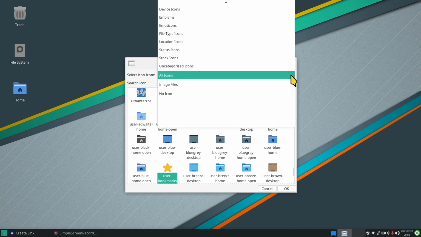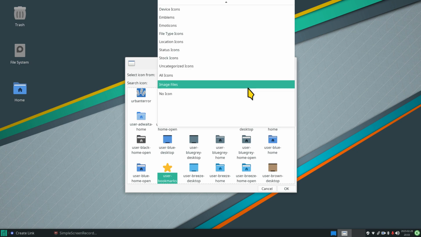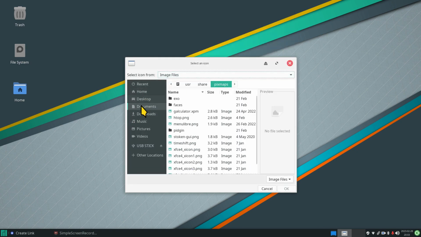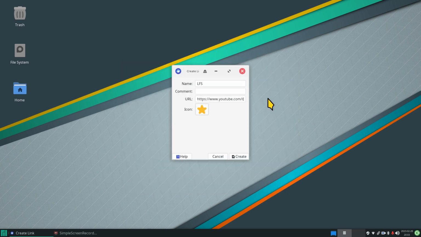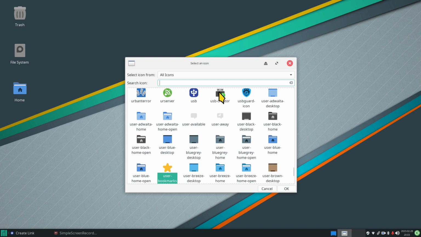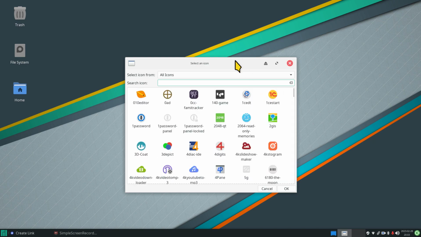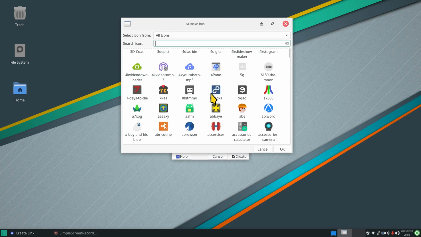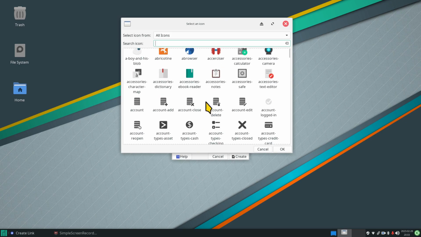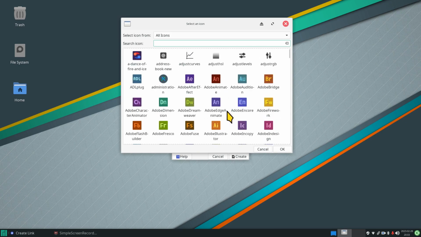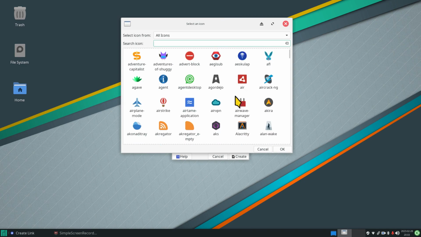So you can bring your own icons, and that would be in image files, and you would just select the folder that your icon is in. I'm going to hit cancel and click that again. Normally this takes a second or two for it to register because the system is looking through your database for icons. These are icons that are also used for other purposes in the system, but these are generally icons that you can use. So just because you see something that says Word on it, or an application that you normally see in the menu, that doesn't mean you can't use it, because these are just icons.